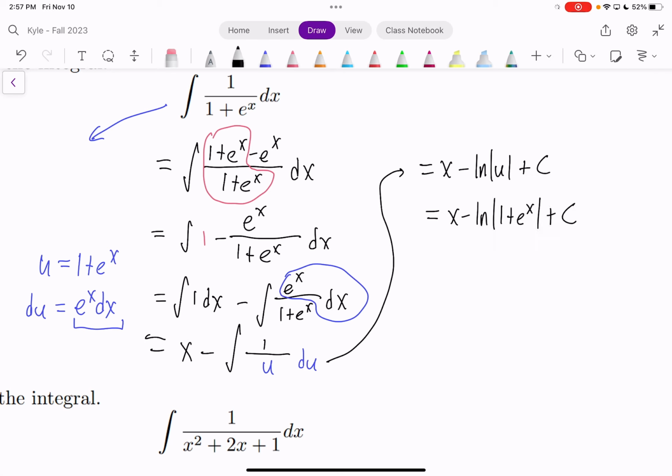So now you see what I meant by evil, right? Is everyone okay with that example though? After we found that little adding zero there, we're able to find our final answer using a u sub. Let's try another example.